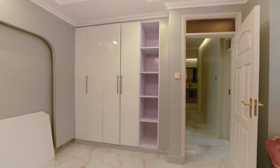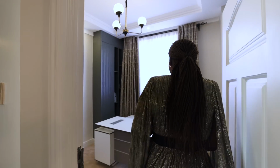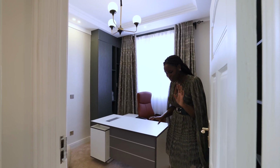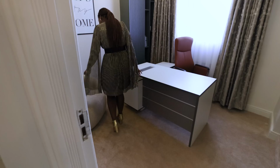And this has to be another space I really love. For this house, it has to be the kitchen, that area by the staircase, and this room, the office, that I absolutely love. Here, immediately I've stepped down. It is the wall-to-wall carpet. Oh, this looks so comfortable, you guys.